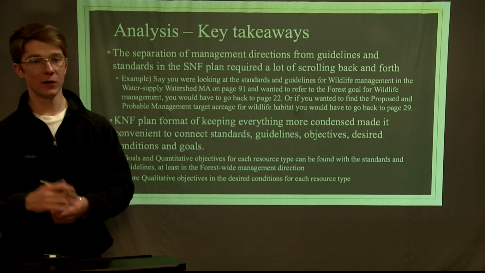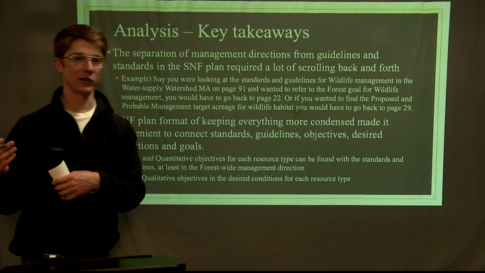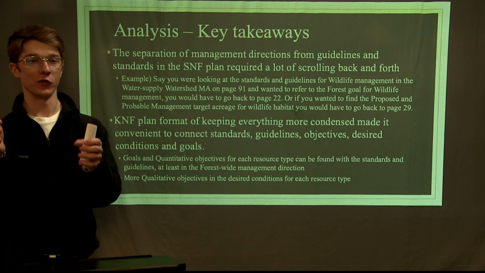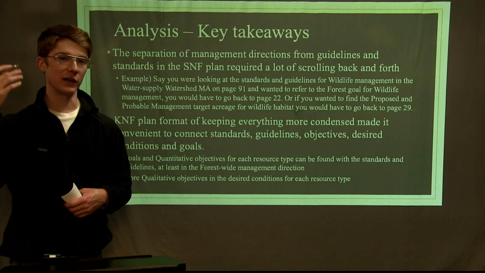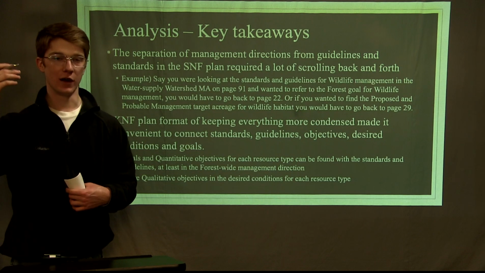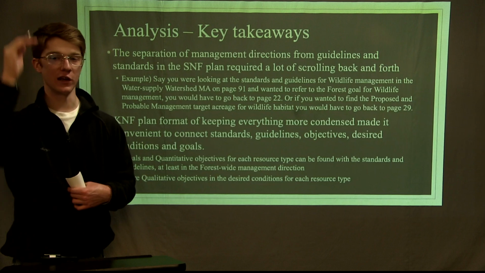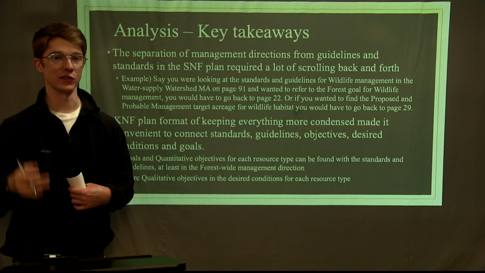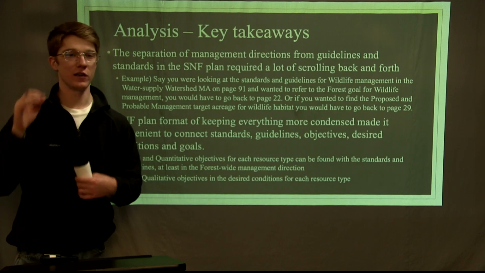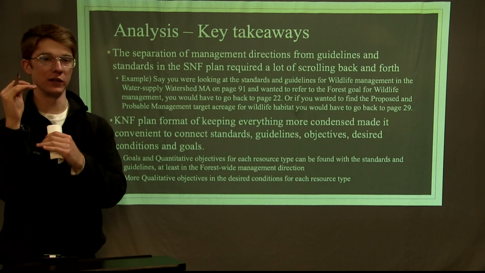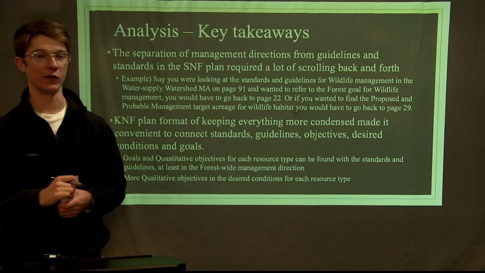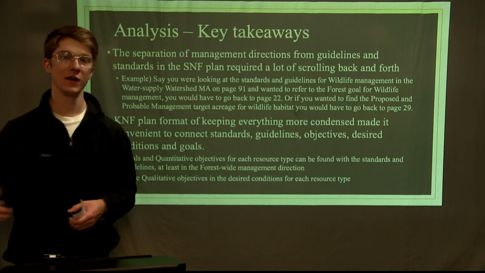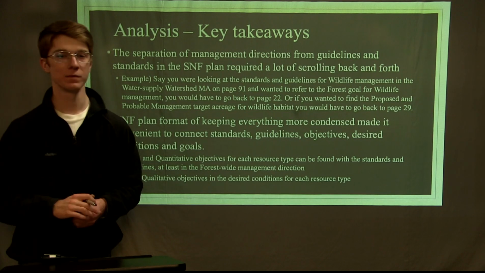But compared to the Kootenai National Forest, at least when you're talking about the forest wide section, all those goals, objectives, desired conditions, standards and guidelines are presented right there underneath that resource type subsection. Everything's put together, so there's a lot less having to navigate around throughout the plan to connect those standards and guidelines to their objectives.